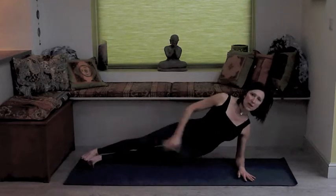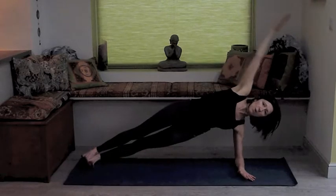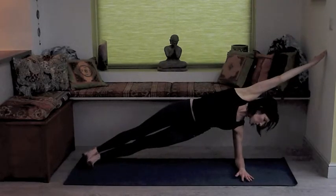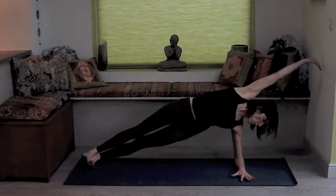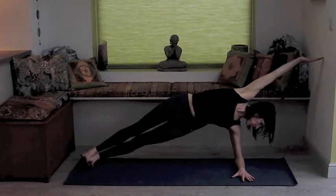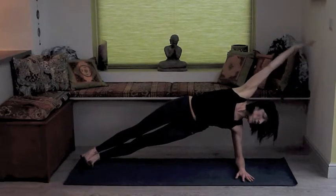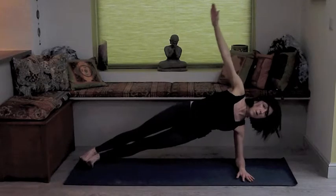This time we're going to stay lifted. Make sure you're pressing from the underside of the waist. If you can take the arm over in line with the ear, look towards the floor without rounding the body forwards. Press the hips a little higher. And then look forwards, bring the arm up. And then lower back down.